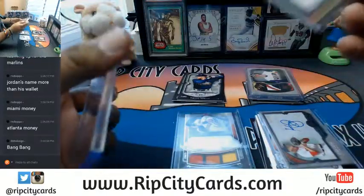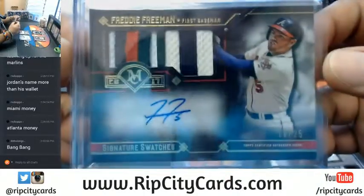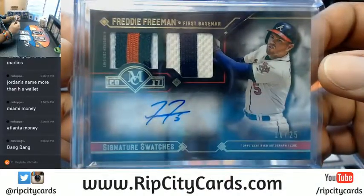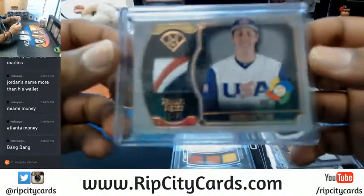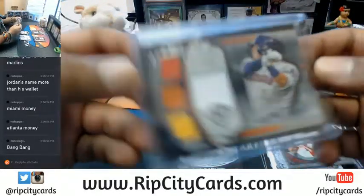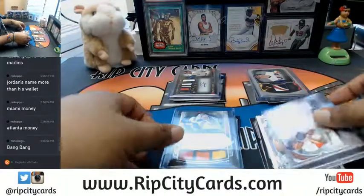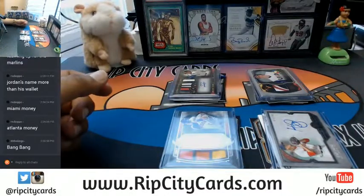All right, let's see what the recap is looking like. Ben P, you owe me one! Freddie Freeman to 25, Christian Yelich to 45, Carlos Correa to 99, Henry Owens to 150 — and that was the Museum box break. Thank you very much Ben P, we'll get that out to you.